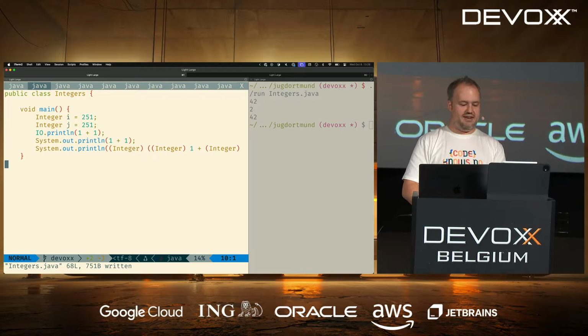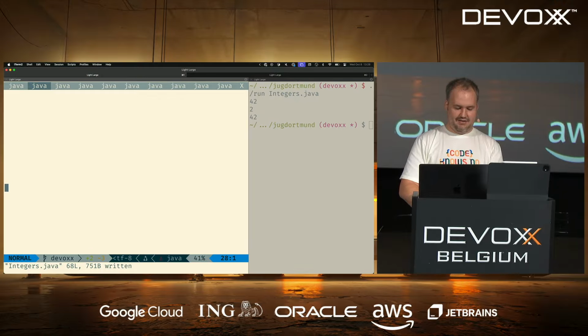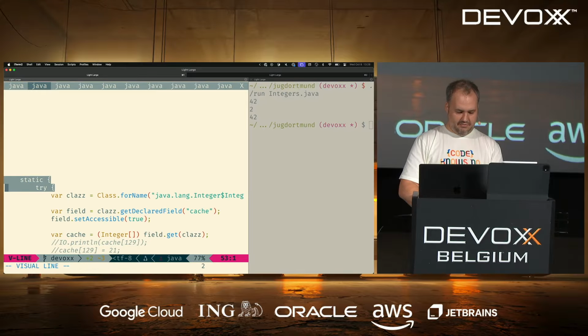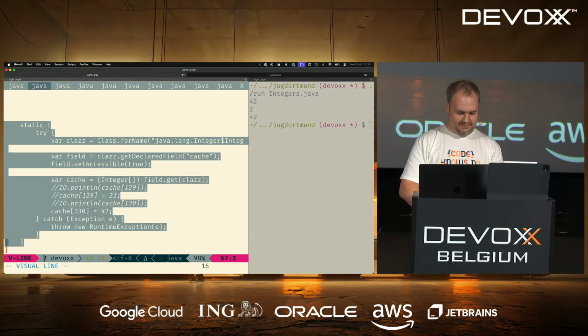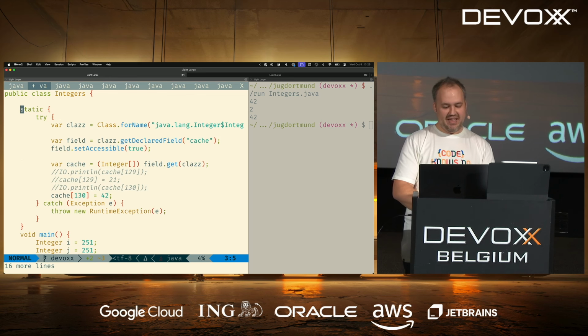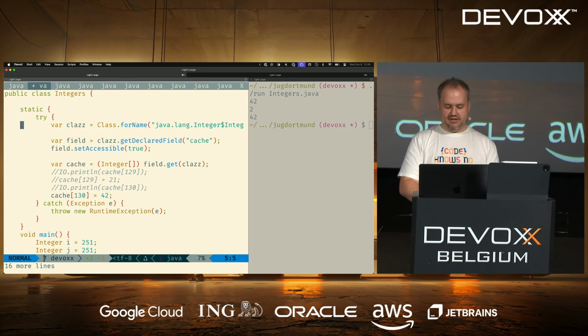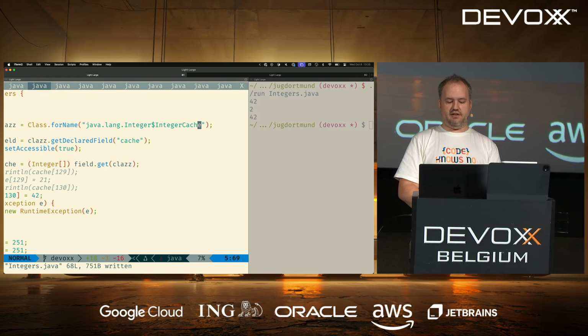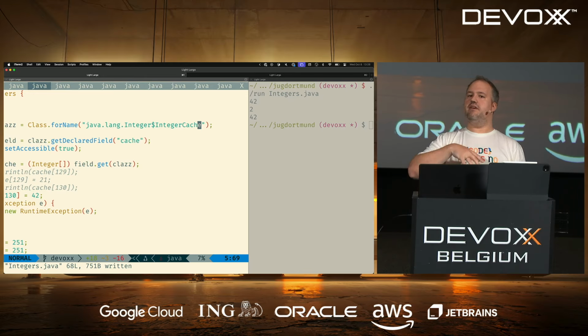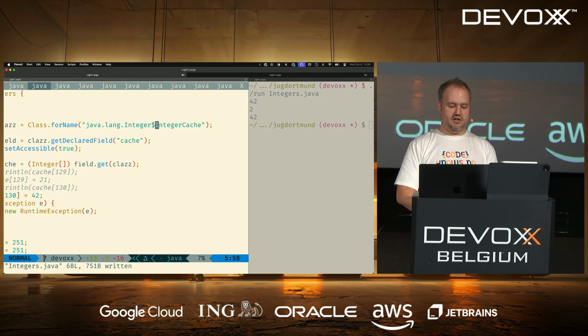I cheated again, I have to admit. I have a static block just in the bottom. And what I do in the static block is I use reflection to find the integer cache, which is a cache we set to the higher limit beforehand. It's an inner class of Integer.